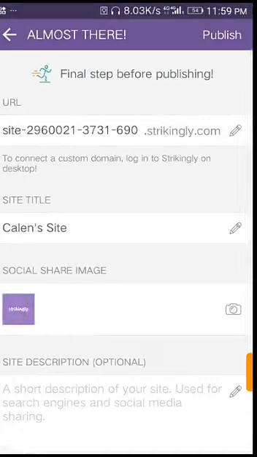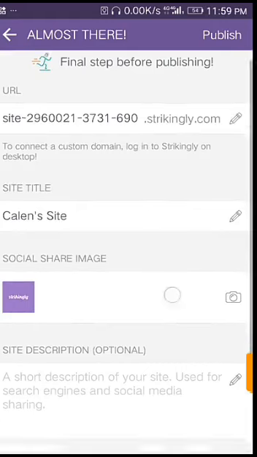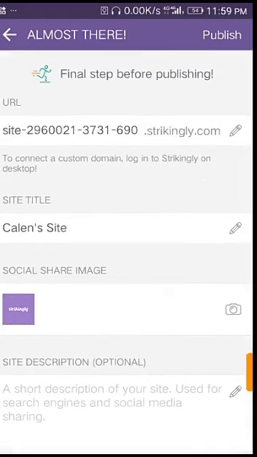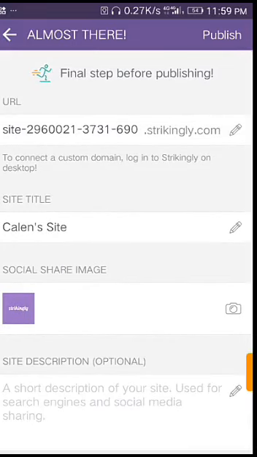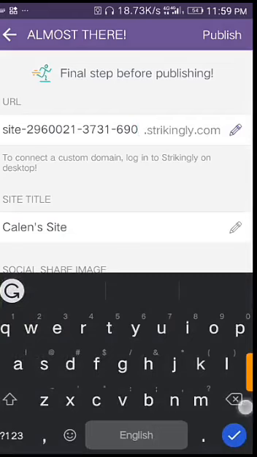And here we are, the publish section. We have to remember, I told you Strikingly will be giving us a free subdomain, so we don't have to buy any domain name or hosting, as Strikingly is doing all that for us absolutely free. Here is your site address, so you're going to customize it to suit you. I'm going to go ahead and change everything here.